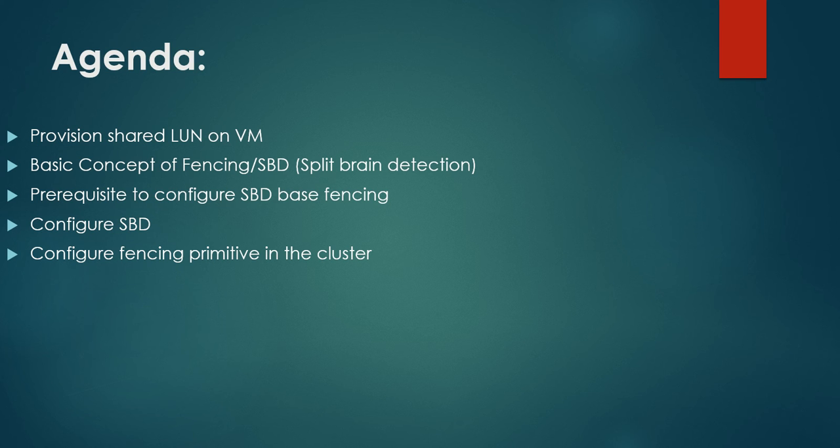Okay, and the next point is the basic concept about fencing. I will go through a slide which explains what fencing is and what SBD is. And the third point is the prerequisites to configure SBD-based fencing. So what are the prerequisites we need to check? Those prerequisites I'm going to discuss.